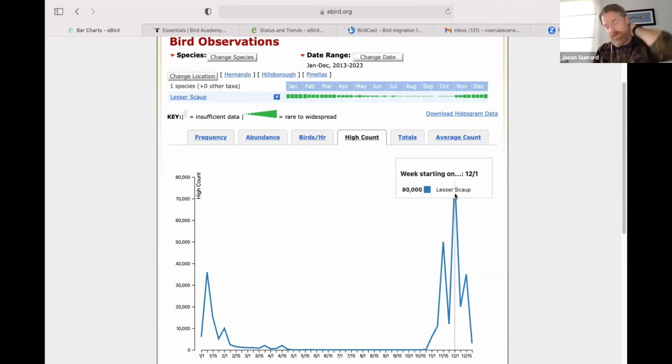I've talked to some people and they said it would still say I had to verify the sighting. So they dialed back to like 40,000 and then eBird didn't make them say that it was a verified sighting. That does nobody any good. You're not reporting what you actually saw or what you actually counted, and you just shorted eBird 40,000 Lesser Scops, so to speak. It'd be better to go ahead and submit it and then let the reviewer email you if they do.